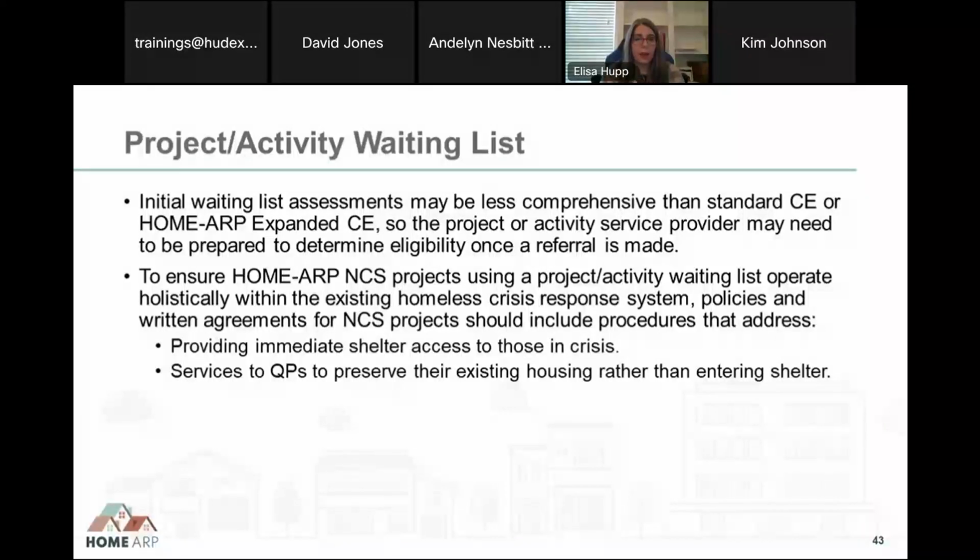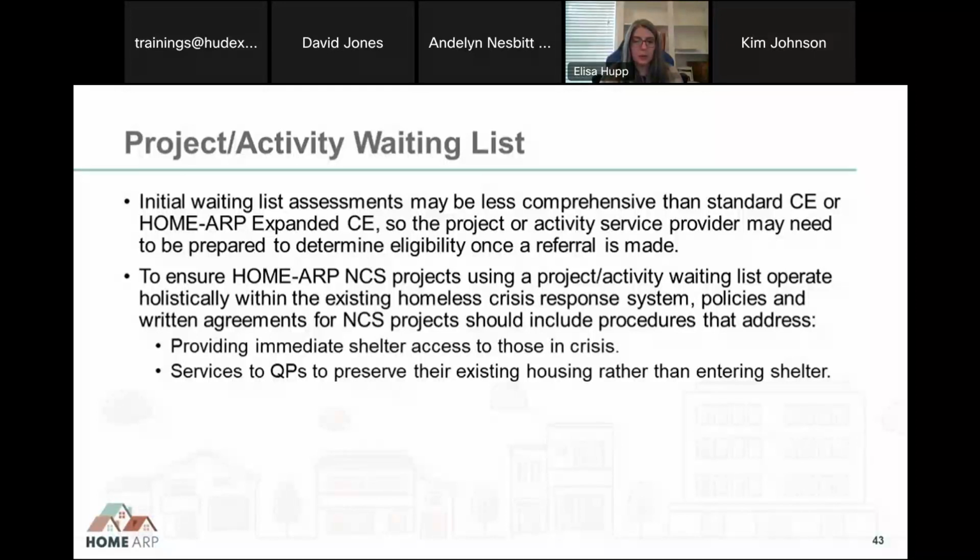So that could indicate that there are people on your list who maybe are in housing already, who have applied for non-congregate shelter. So one thing you want to think through as a PJ is, what services do we have in place? Do we have any additional options that we can provide to that household to keep them housed rather than them exiting housing and entering non-congregate shelter?